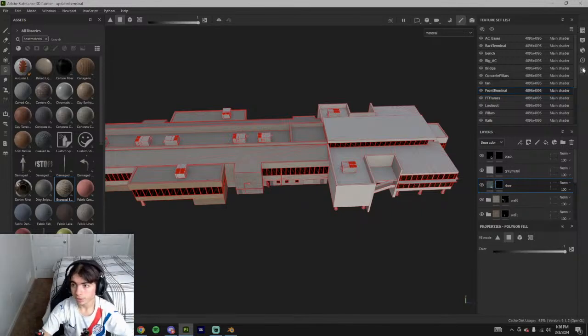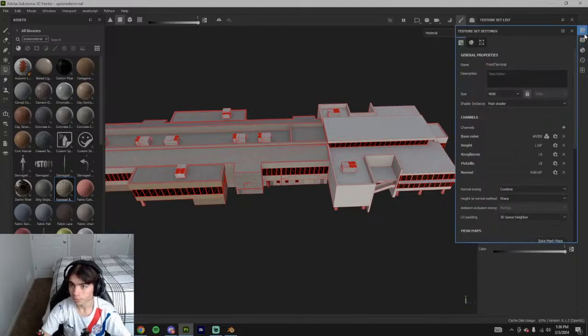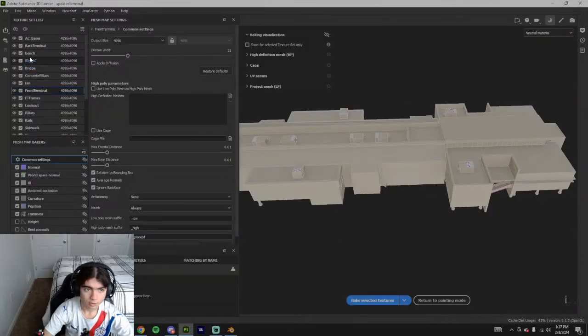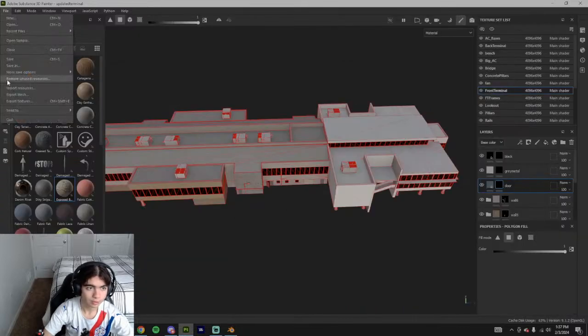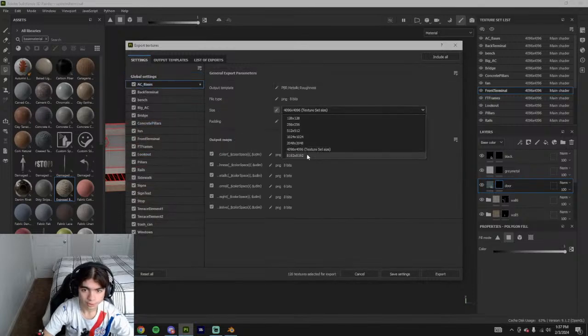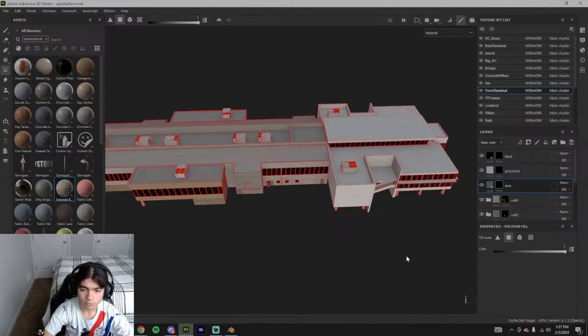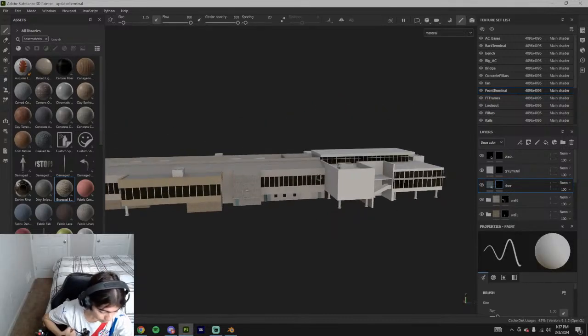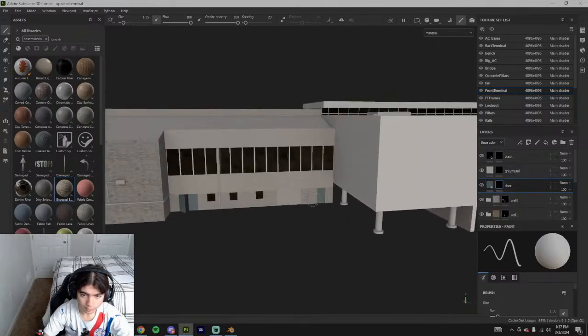Yes, so you bake in Substance Painter in texture set settings. So you bake the mesh maps here, you select the resolution for all of them. I usually always bake at 4K, and then when I need to change the resolution, I do it on the export here. So I can just change it, and yeah. It's usually what's better. For me, at least.